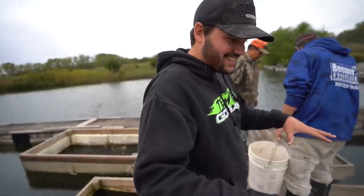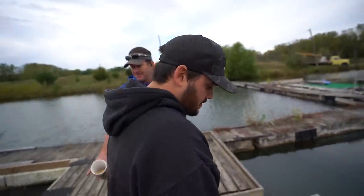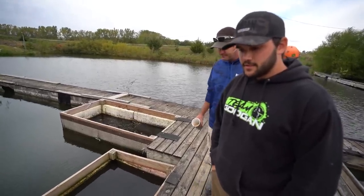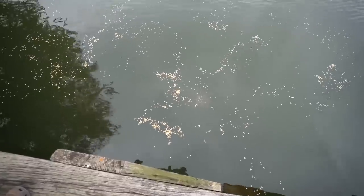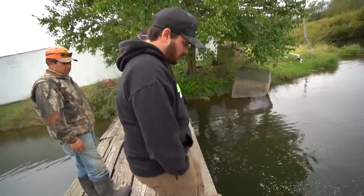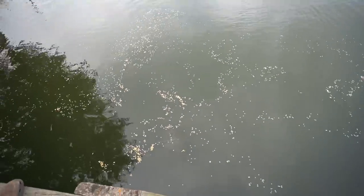Dude, every single one of these is just boiling with fish right now. So you just grow them in this little area. Yeah. Oh, okay, that makes more sense. I can grow 1,000 catfish in these 4x8 cages. Wow, I never thought about that. That's actually really smart. You just grow them in the cage. Oh yeah, that's a big one. I just saw a giant one. That was huge. So how they grow about 1 pound a year. Yep. There's a big one right there. Oh wow. Probably kind of hard for the camera to see. We don't have a polarizer on it.